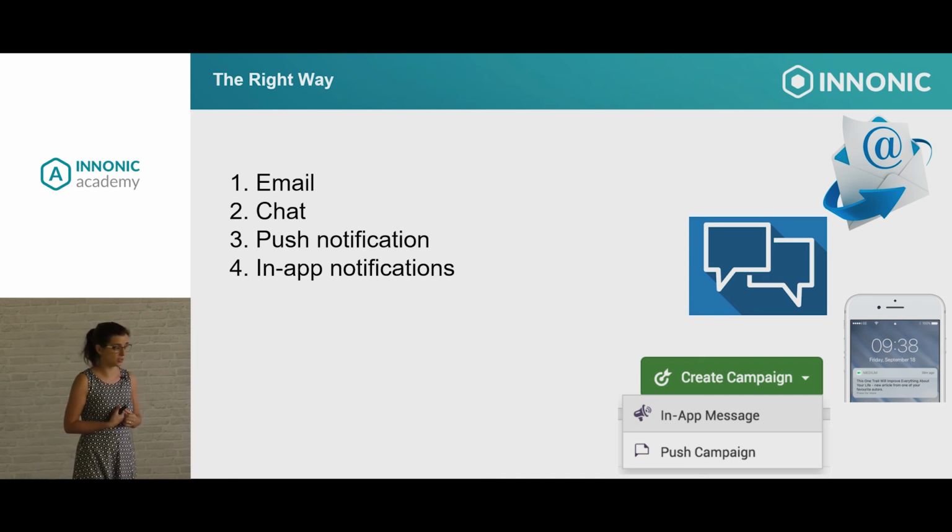And of course, in-app notifications are more and more commonly used. The advantage is that whenever that person is engaged, whenever that person is in the account, you can display messages within the app itself. The disadvantage is that it's not the best one for all types of services. For example, let's say you are offering an invoicing service, software that generates automatic or manual invoices for your customers. You will more likely log into it once or twice per month to download the invoices or to create 2 or 3 invoices. So that person is going to skip all the in-app notifications if that person is going to see them there. So it really depends on the service type or the software type when to use it.